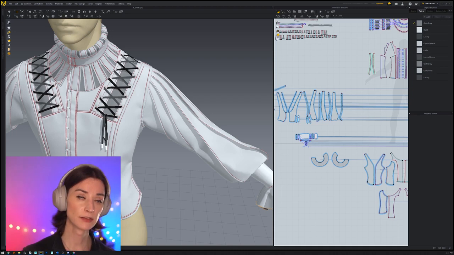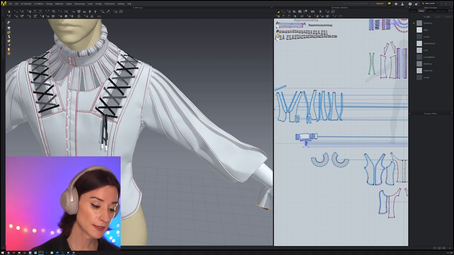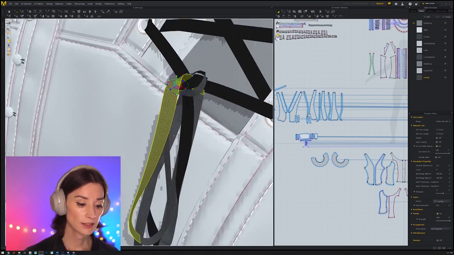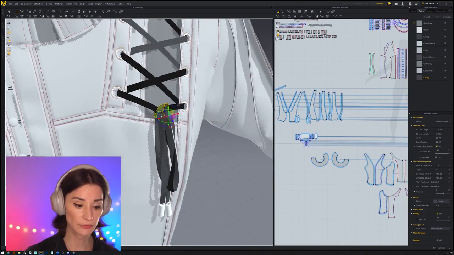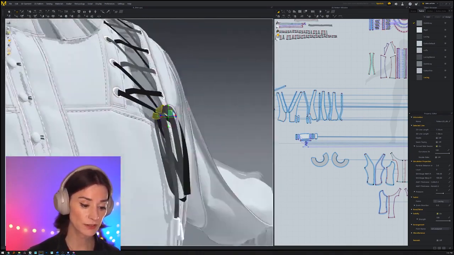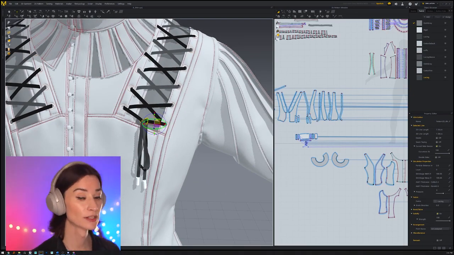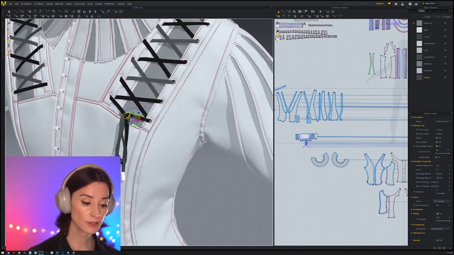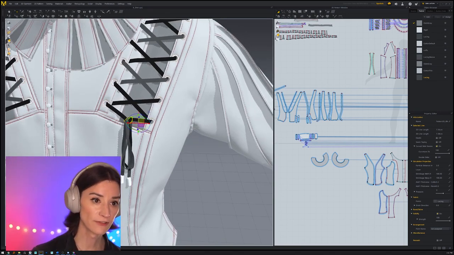There's no hard limit, but there is a point where some things become a little too hard for the sake of it. If you take, for example, a knot, there's a little knot here that we can look at. It's something you do for the fun of it, to learn, like this is an actual real life knot. It's possible to do it, but is it a good idea? Is it efficient? And the answer is no, it's not. You often get to the point where things are simply inefficient to do using Marvelous Designer faster than you reach a point where something is technically impossible to do.